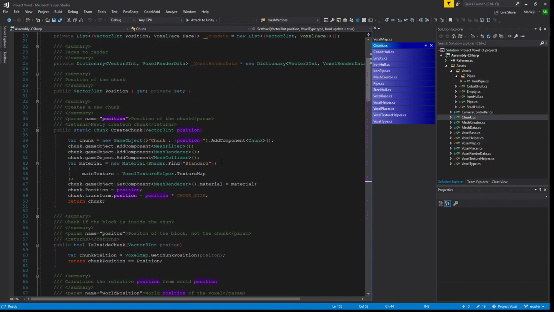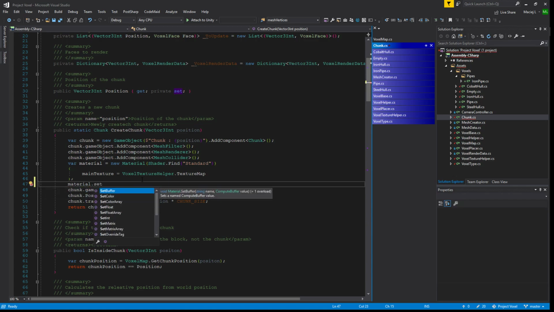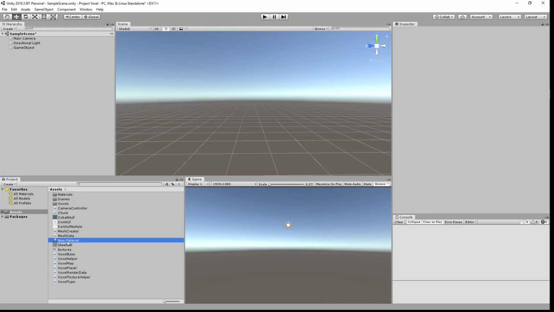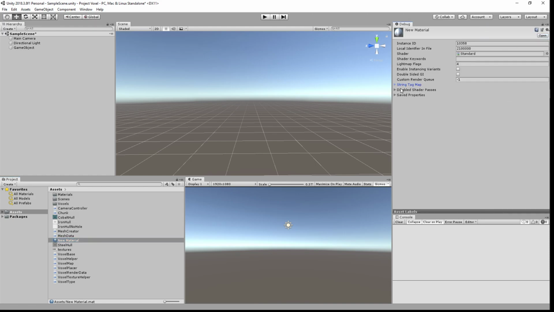So the material, let's do material dot render queue set enum. No, I think it's set int, but oh sorry, I have a hiccup. Saved properties, colors, textures, cutoff, not cutoff.